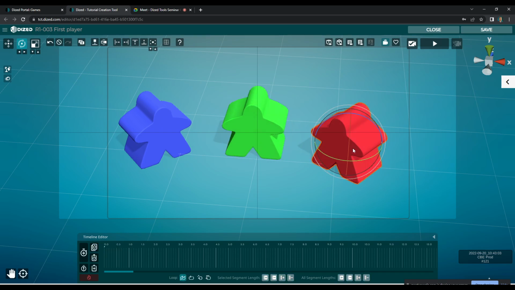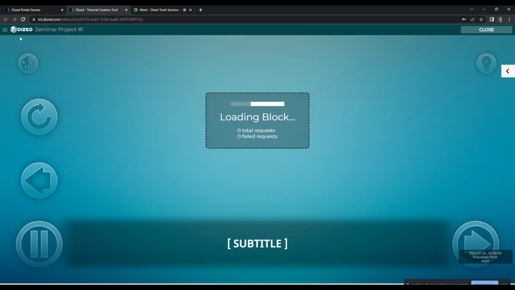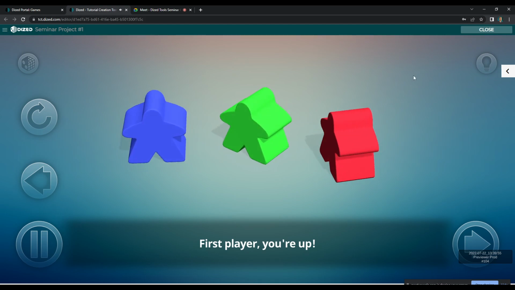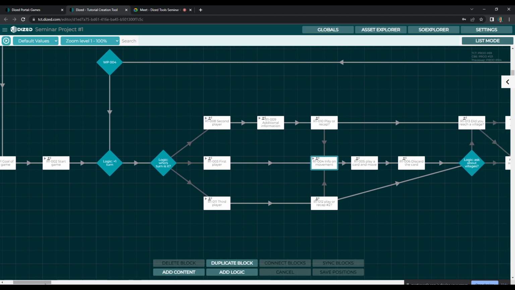I'm going to copy this, same here, paste, correct the positioning, and then do, for example, this, and loop immediately to both of them. And that should be it. Now we have 3 guys who are looking at each other. First player, you're up.